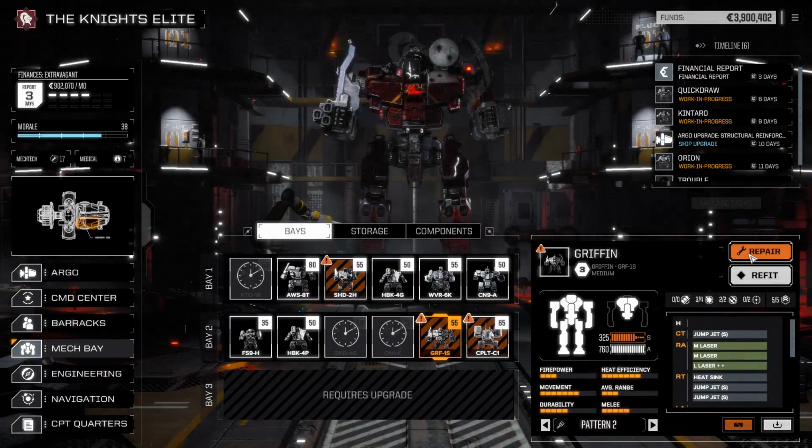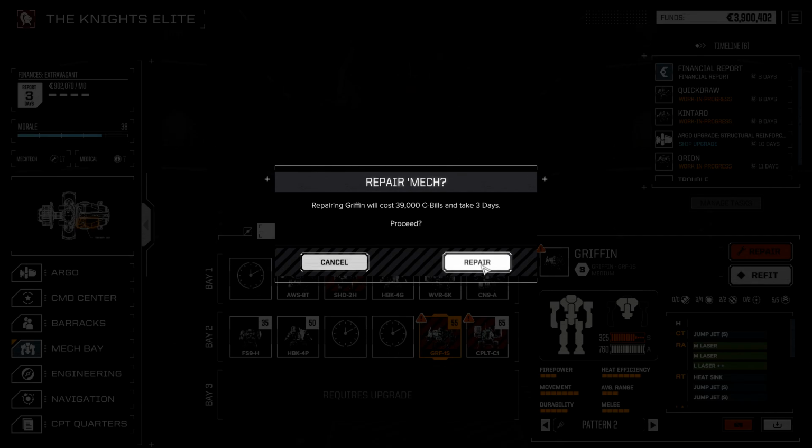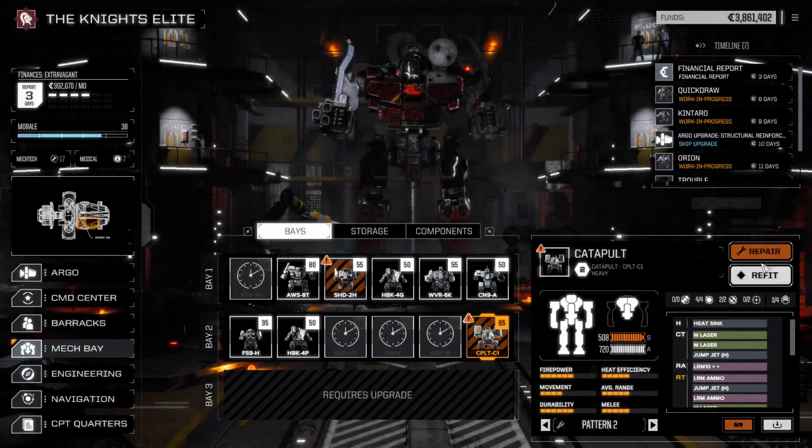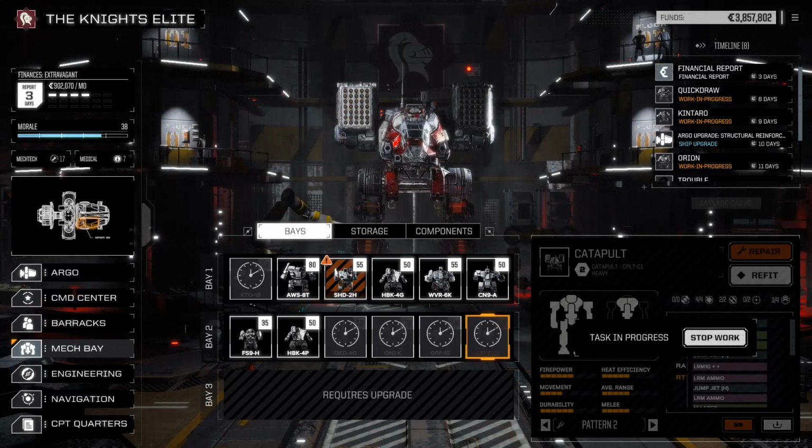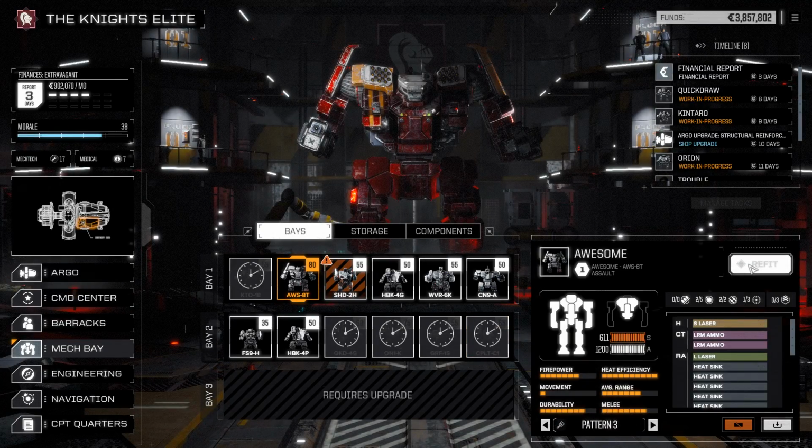Okay, the Griffin. Oof. And the Catapult. Alright, so we spent a lot of money, but it's okay. We made a lot of money. We're going to make a lot of money out of the salvage we got. Now, the Awesome. Well, let's take a quick look at the Awesome here.